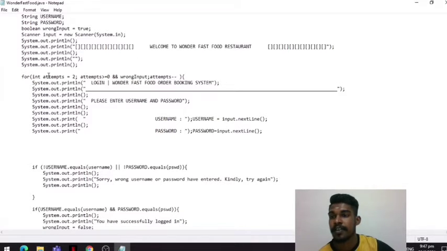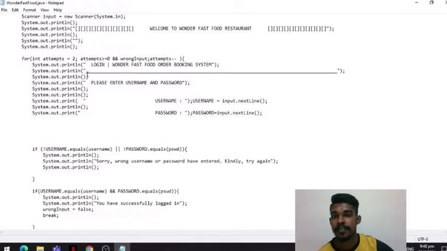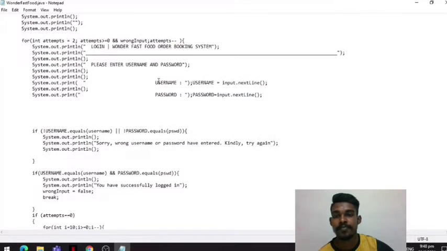For int attempts equals 2, attempts equals 0, wrong input attempts. In the system we will give 3 attempts to login, like 2, 1 and 0. Please enter the username and password.